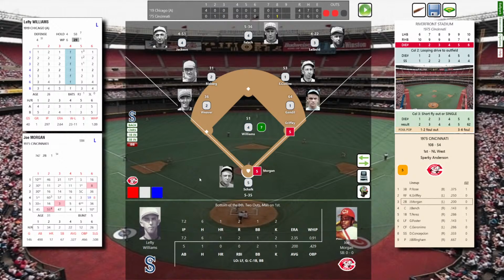He's the tying run at the plate. Little Joe is hitless. He does have a walk. 0 for 2. Morgan 1 for 5 in the series. 2 walks and a strikeout. 4-2 White Sox. Lefty-lefty matchup.